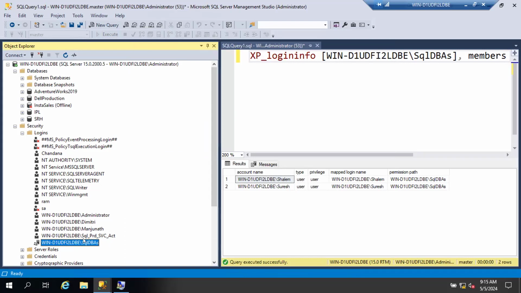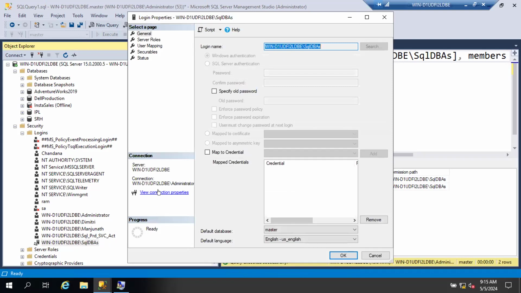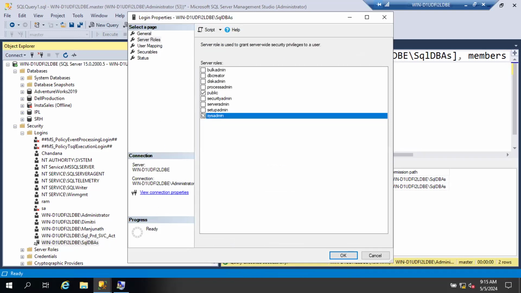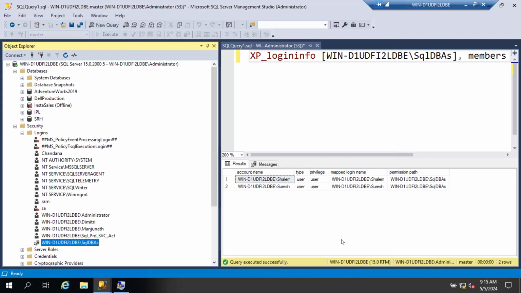Why? Because if you want to give permission separately, you should have a separate account like this. But all are grouped together, right? It will treat the whole group login. So all of the group members will have the same level of access. So Shanmukh, if I want to restrict them, how can we do that? We can do it in another way. There is a concept called deny. Using that deny concept, I can deny them. But permission wise, I cannot give single different permissions to the group members. I can give access to the whole group, so permissions also will be applied on the whole group. I cannot give individual access to individual users in this group.